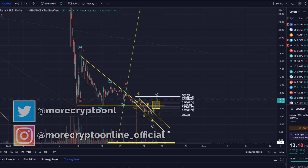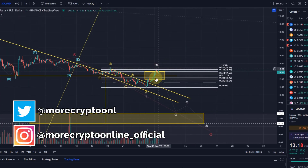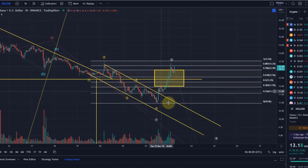Hello and welcome to another update video about Solana. Solana seems to push up in five waves, but it hasn't done that yet. At the moment the move to the upside is still in three waves, but if it goes above $13.42, then we have to consider this a five wave structure to the upside — an impulse — and it already looks quite impulsive.